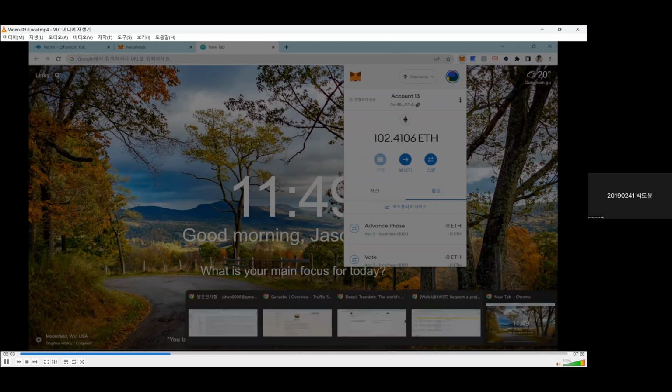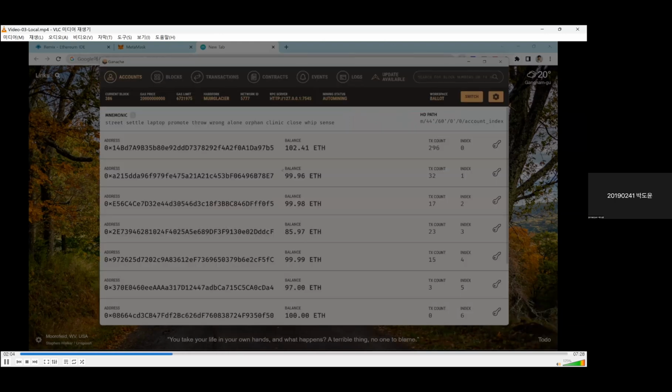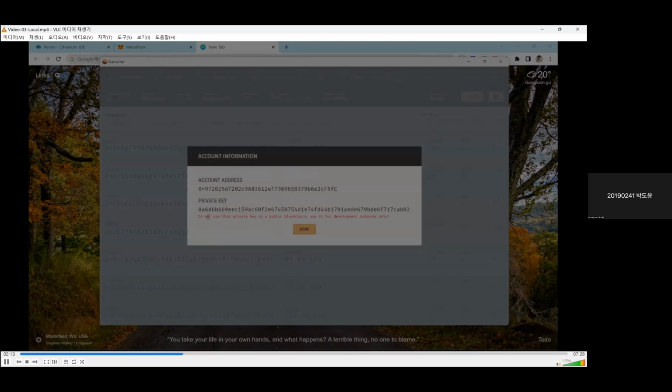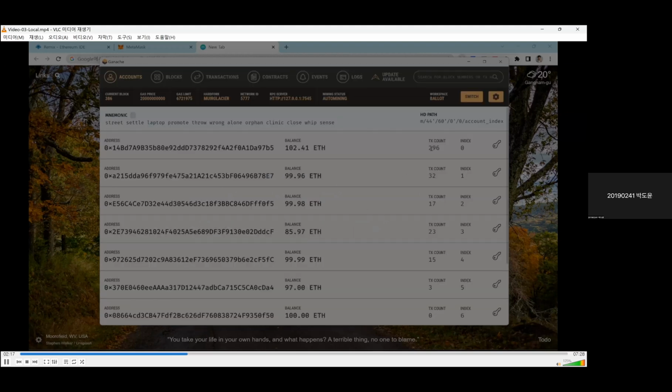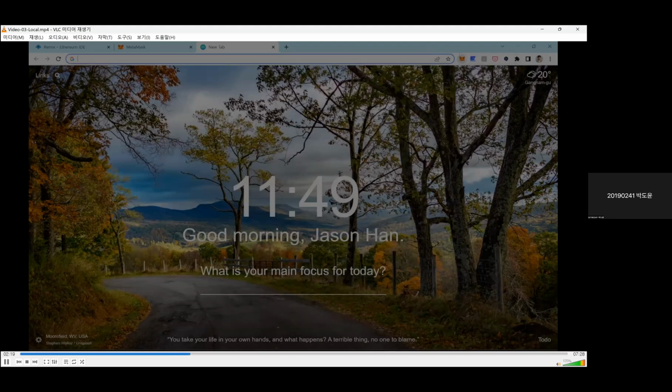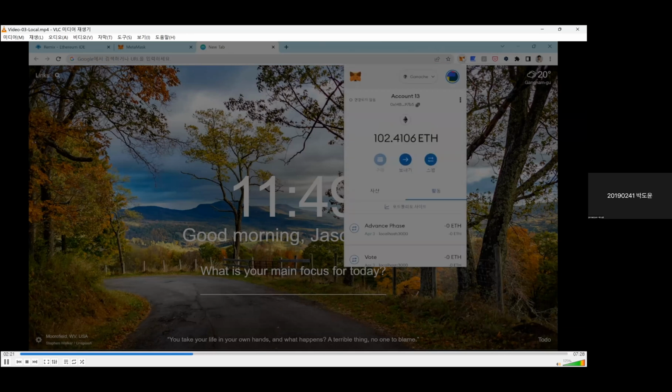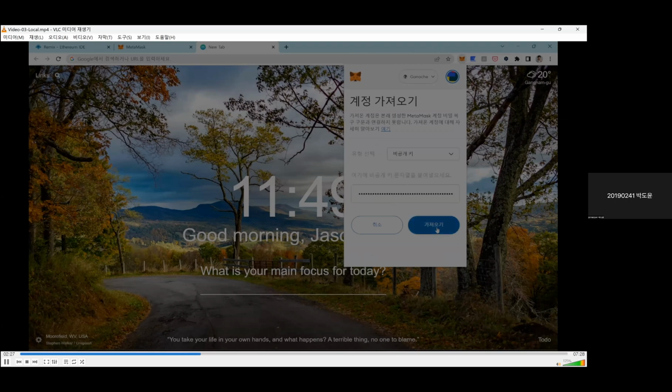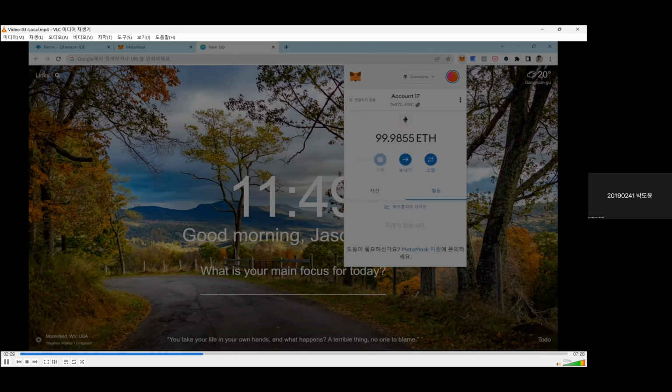For example, if I want to add one more Ganache chain account, like this one, I can copy the private key, and then in MetaMask, I can import account with this key. Okay, that's it.